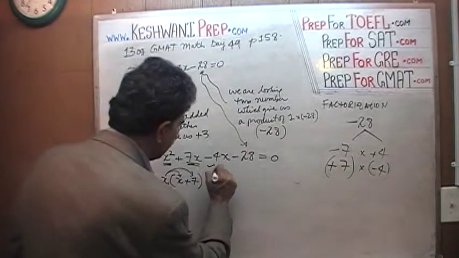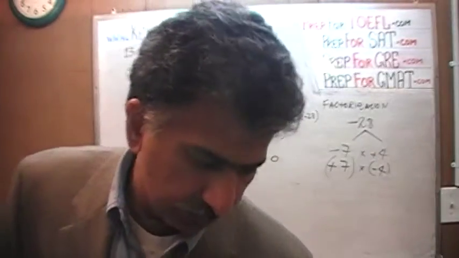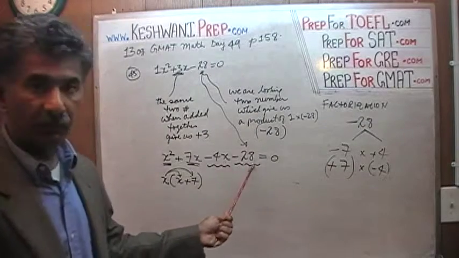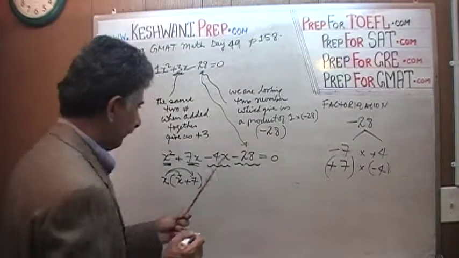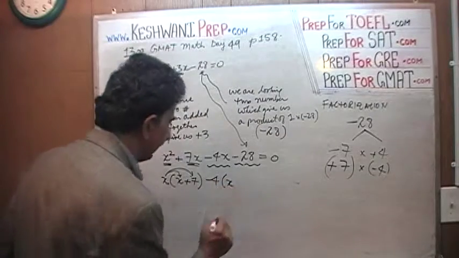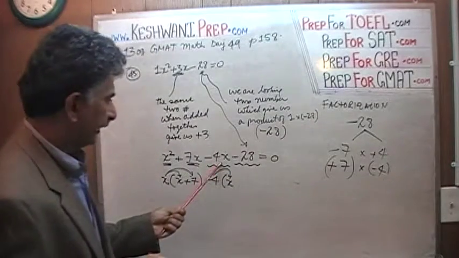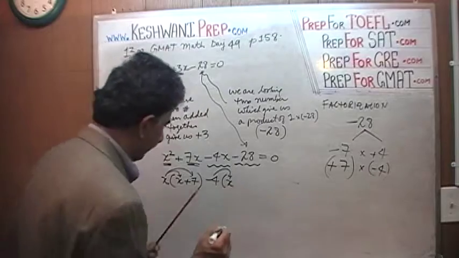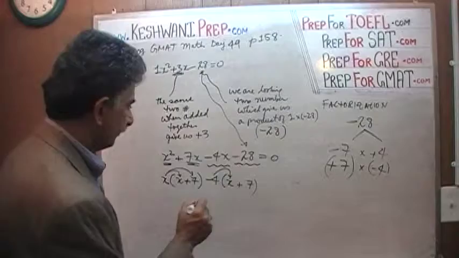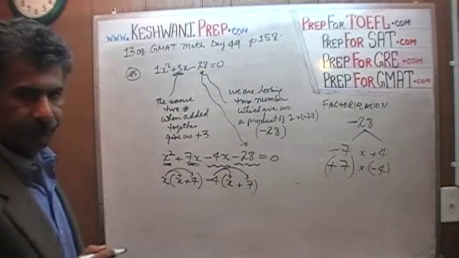Now look at these two. Do you find anything common in there? I see a negative 4 and a negative 28. 4 is divisible by 4, of course, and 28 is divisible by 4. So they have a common factor of 4. Let's take it out common. This is negative and this is negative, so I'm going to take out negative 4 common. What we are left with inside from this term is x, because negative 4 times x gives us back the negative 4x. And similarly, since we have taken out the negative, this becomes a positive 7, because negative 4 times the positive 7 is going to give us the negative 28 that we have here.